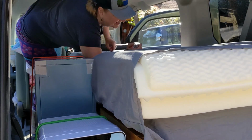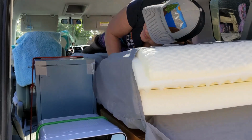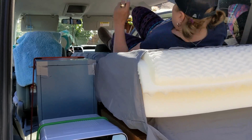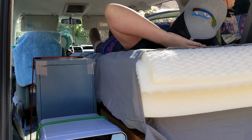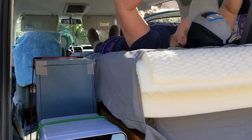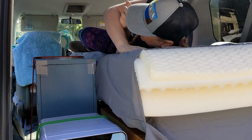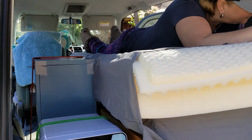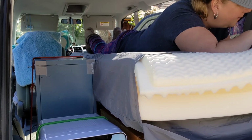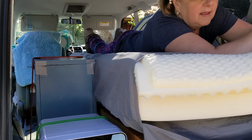I'm going to check the length again just to make sure that I don't cut too much off of the bed. So yeah, and then what I'm going to do is just break out a little piece of the foam so that I know where to cut.